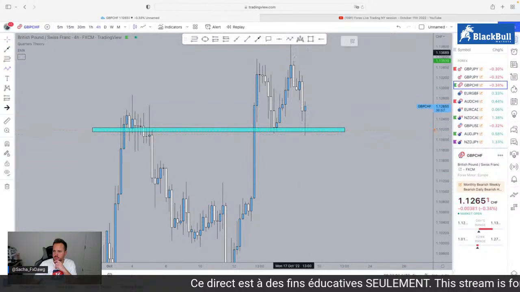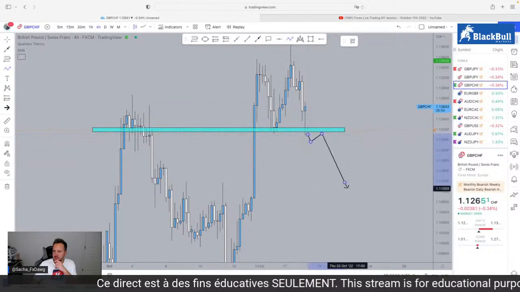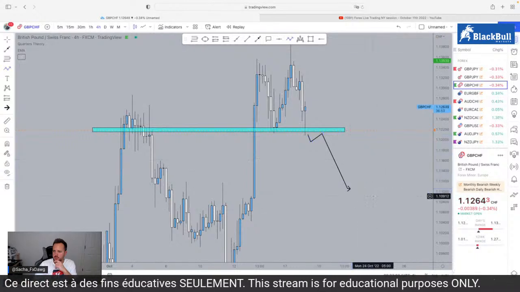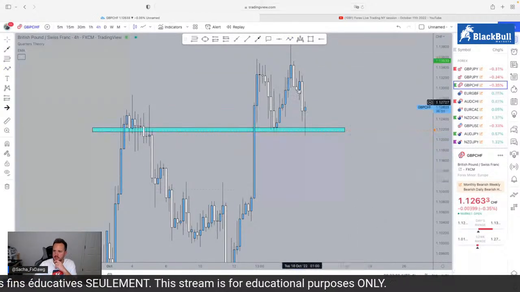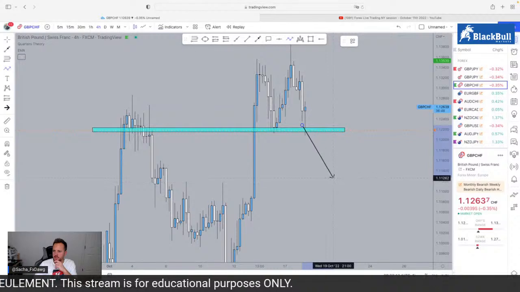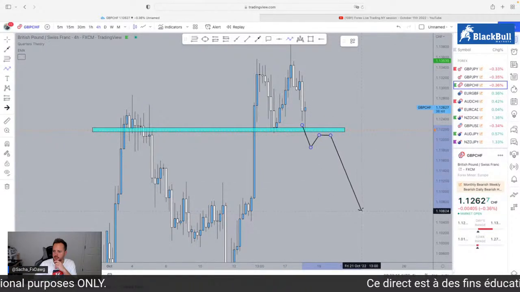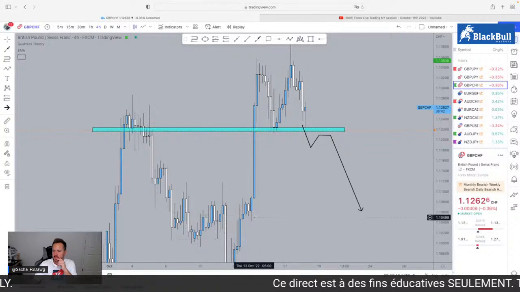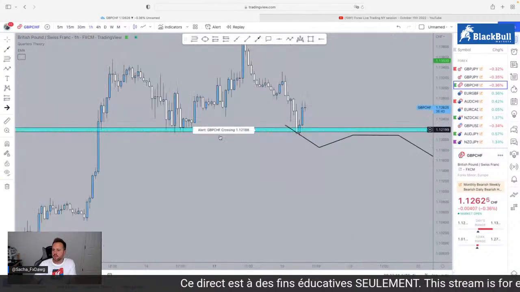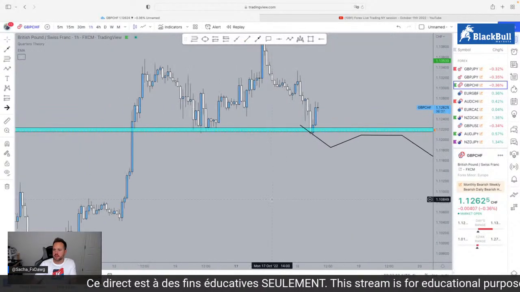We do a break and retest on the downside. That would be, ooh, oh shit. That would be, let's do this clean. So let's say we break here, retest, form resistance, and continue down, targeting right there, the next area. All right, cool. Definitely gonna keep an eye on this.